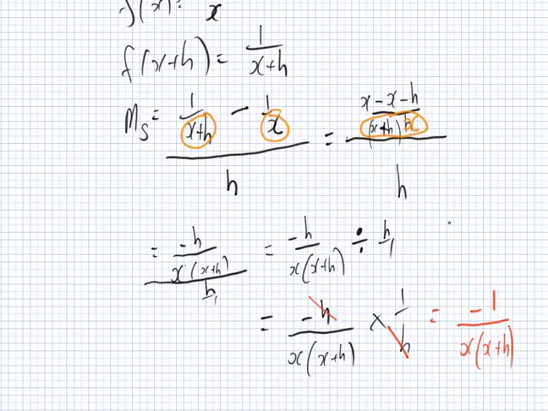Okay. Now that is the slope of the secant. So although it's not asked for, what would be the slope of the tangent? It'd be minus 1 over x squared, because the h is 0. Okay. I'm sorry, Muna. I think I will skip K because it's a lot like J. But L, because the square root is quite different. So I'm going to do L now, square root x.